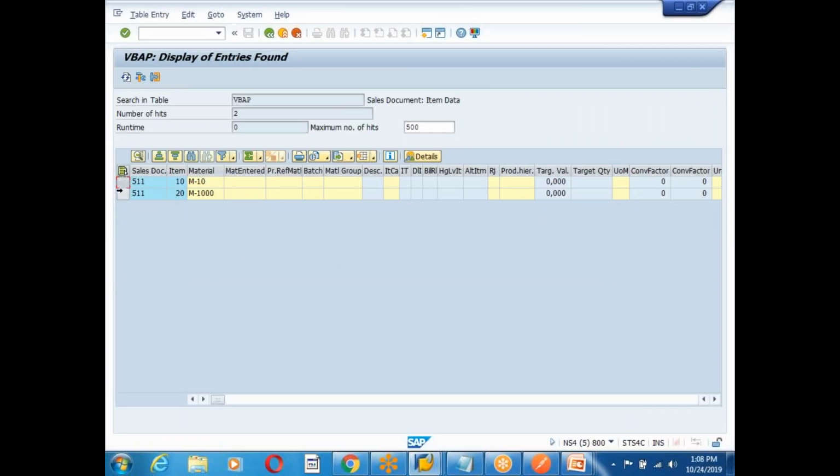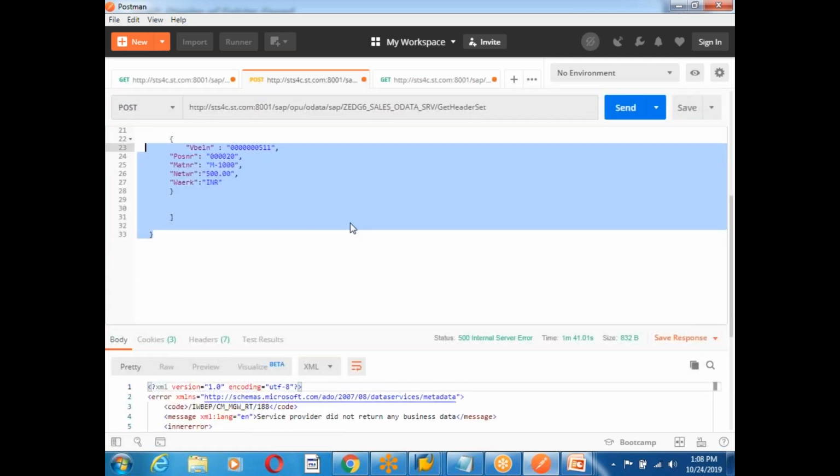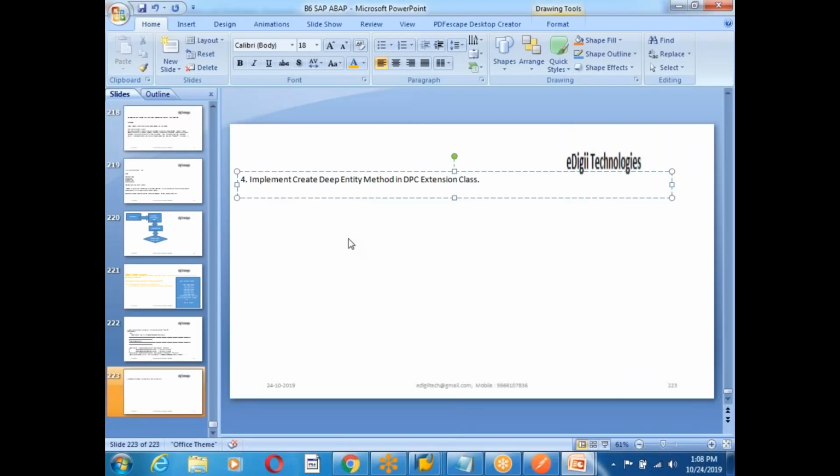We should not do direct database operations, right? So I need to use the BAPI, guys. If I want to use the BAPI, I even need to replicate and create a sales order. What are all the required things to create a sales order? I need to prepare all the data, then I can create the sales order from an external system, guys. That preparation takes a lot of time, so maybe we need to do that kind of thing in separate sessions. If I do that in this session, we are going to take a lot of time, guys. That's a deep insert.